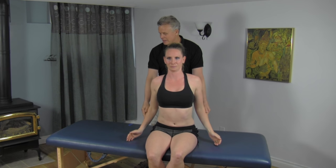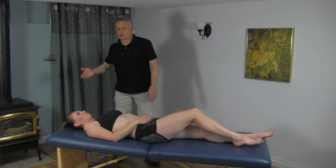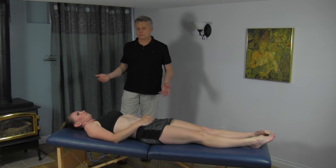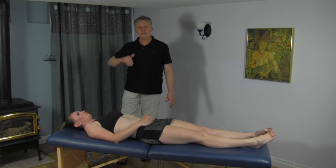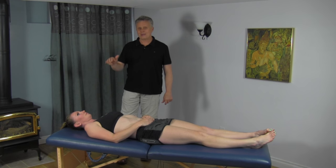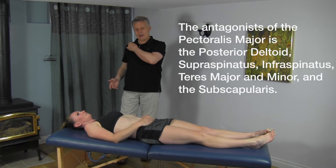Let's have you lie on your back here. Now, this is a sensitive area to work on. It's really important that, first of all, you get permission from the patient to actually work on the area. Explain what you're doing — just tell them that it's really important that we actually get this area here to release so you can get your shoulders back and down.